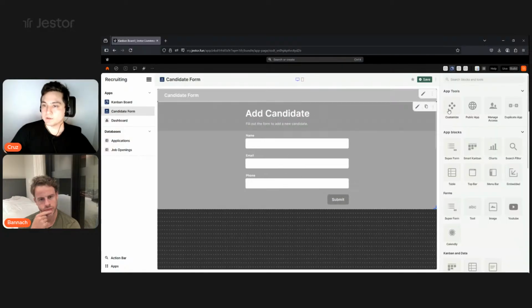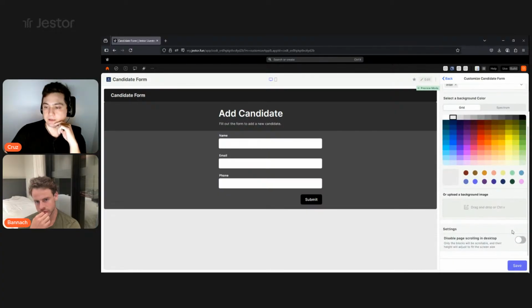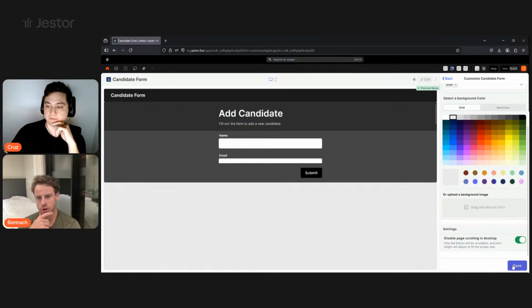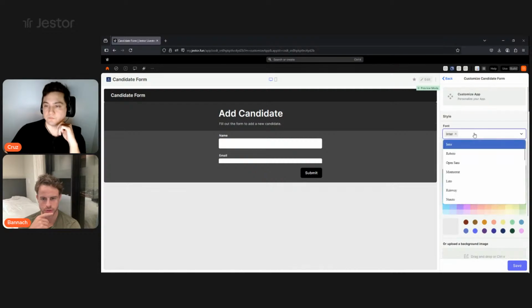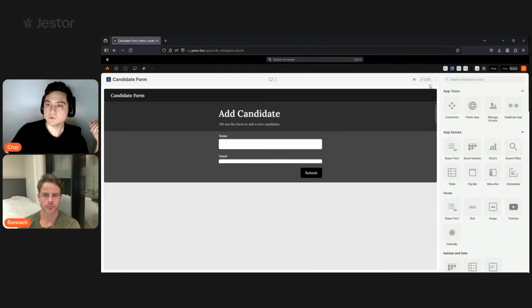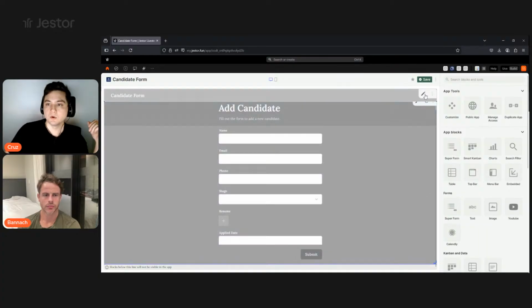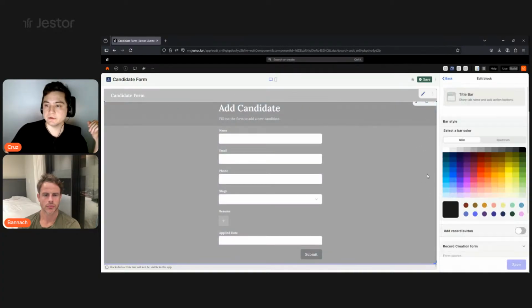And we're going to customize here the background to be this light gray, and we're also going to change the font to show people how it works. Cool. So you can also customize the font of the components. In this case, the form. So you could go with this one, which is kind of like a serif font, or use other kinds of font here as well. Cool. So we're going to edit this and pull the form all the way down. We're going to edit this title bar here. It's going to be white.